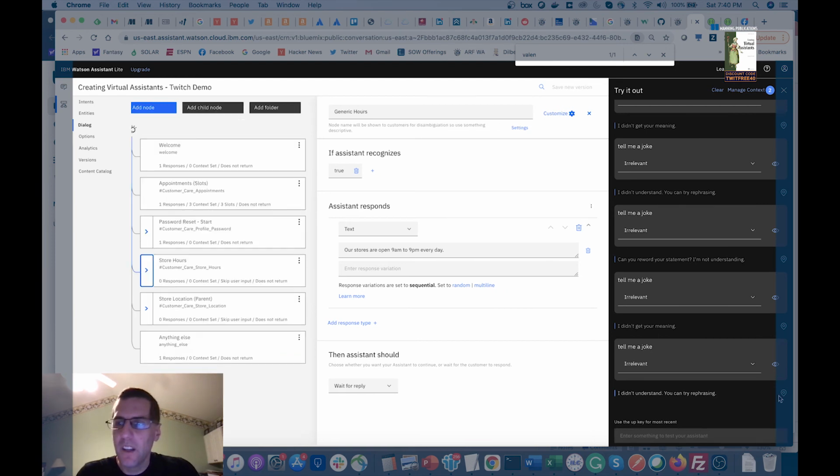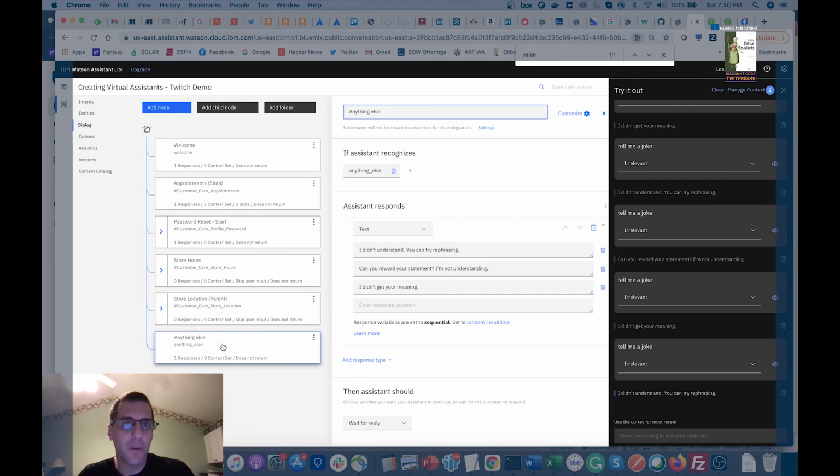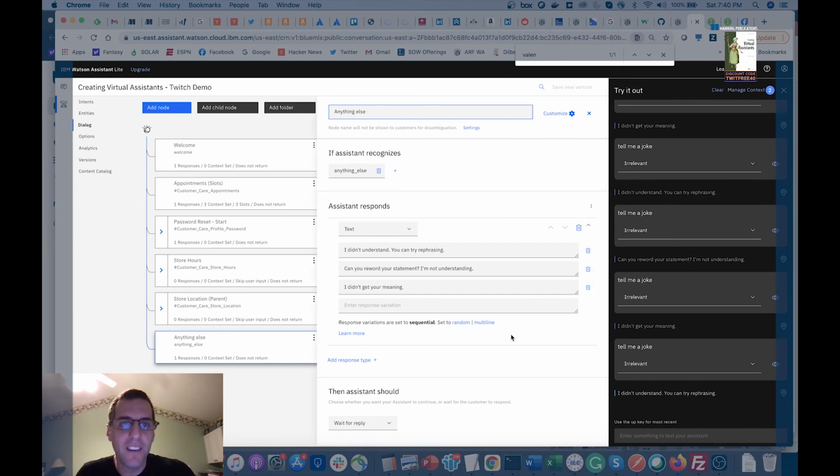So we're going to be changing this node here a little bit. This is our catch-all node. This is the one that's triggered any time that the user is not understood. And you can see here that it's just going to cycle through these responses. It's got 3 different responses. It's going to respond sequentially. And we kind of saw it do that on the right-hand side. But it's not really keeping track of how often this is happening. So we're going to change the assistant so that it keeps track of how many times it's misunderstanding the user.